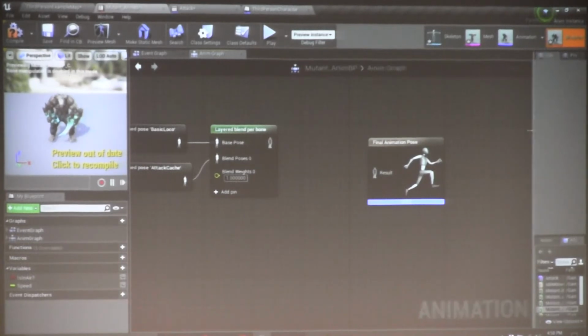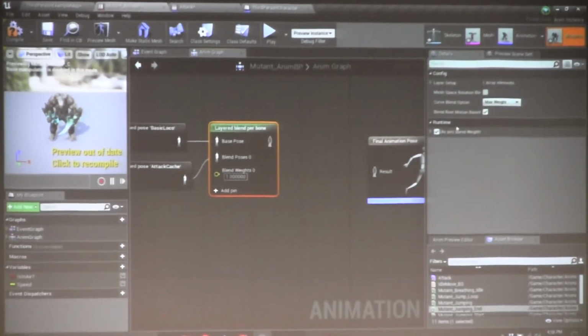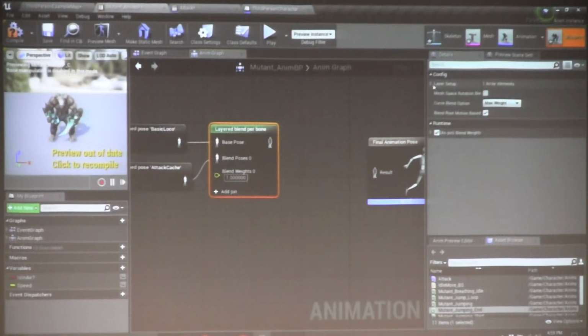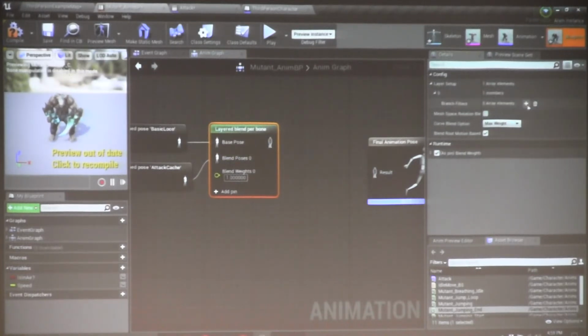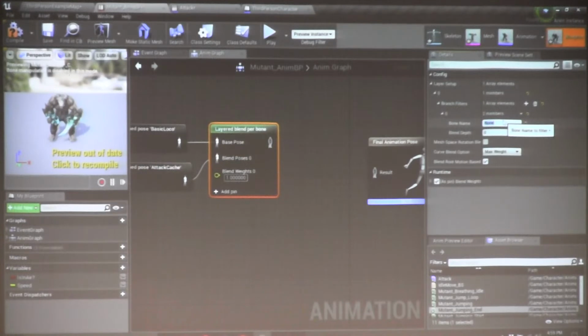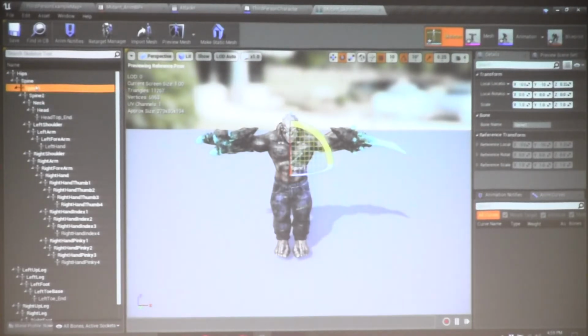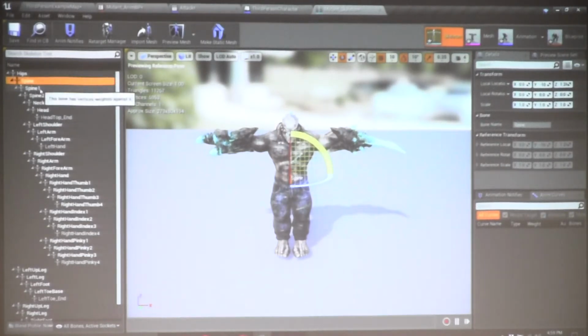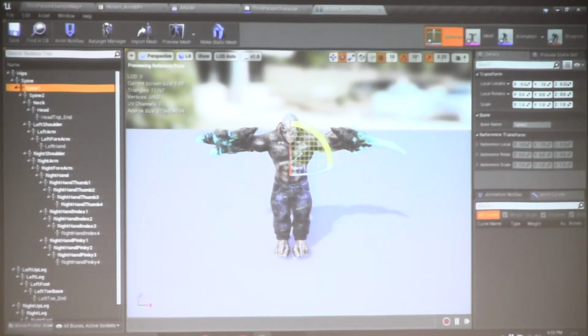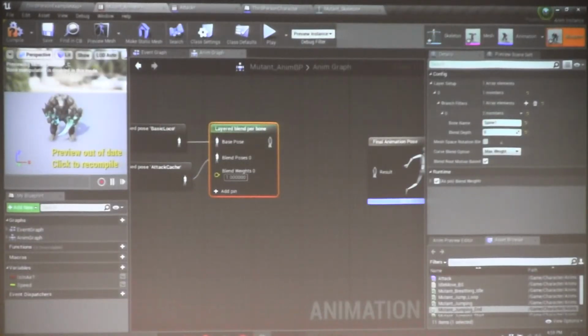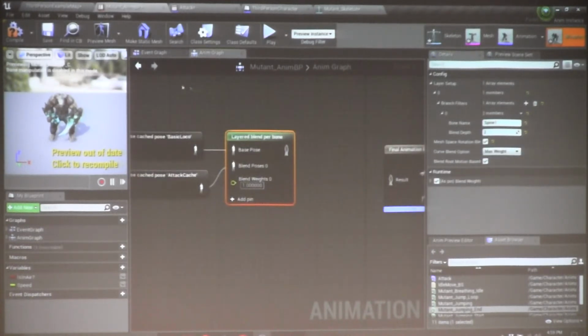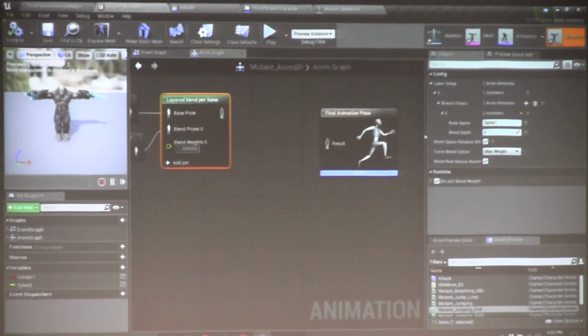The other thing that we need to do, before I forget, is on our blend, we want to specify which bone we want to start blending at. So we go to our layer setup here. We can specify the bone at which we want to start blending, which I believe is called spine 1. We're probably going to start from either spine or spine 1, not quite sure which one will look better. We'll try spine 1. So we're going to blend the upper half with the attack here, and the lower half will have our locomotion. The blend depth, I'll set to 2, and we do want to rotate, so let's check that. Compile.